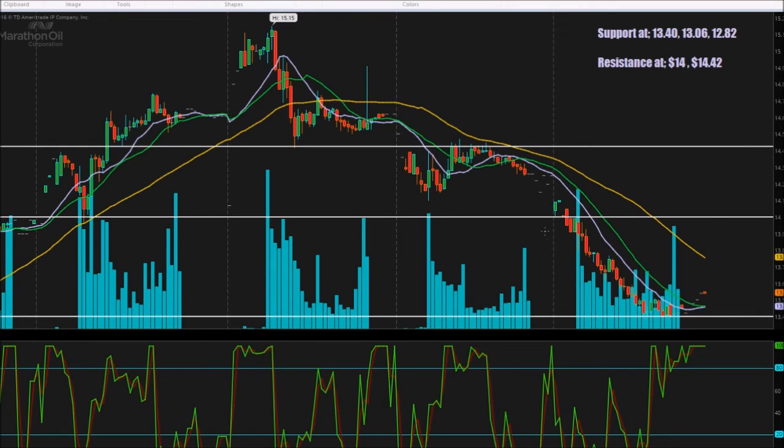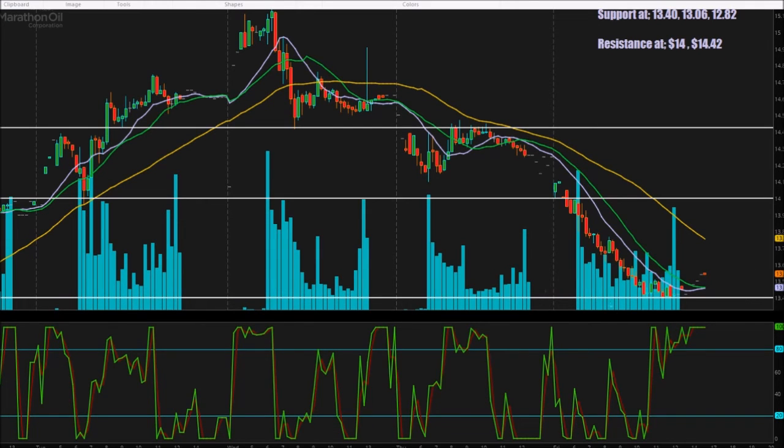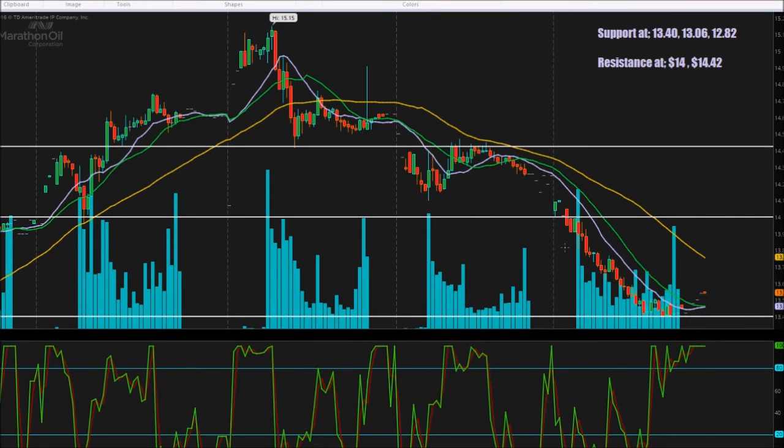Down here at the bottom, 13.40 is our current closest area of support, and it has acted as support a lot recently in that price area and also in the past a bit as well. Now, we can't see it on the chart, but there is also support at $13.06 and $12.82. So keep that in mind. Even if 13.40 breaks, there's a chance we bounce off 13.06. However, 13.40 to 13.06 is still about a 10% drop, so that might not be good depending on what your cost basis for the stock is.